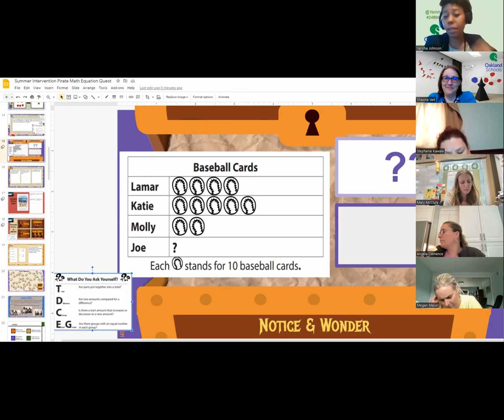And that helps to build their identity. And we know that when kids have really positive math identities, they're going to participate more, they're going to engage more. And the more they participate, the more they engage with this in meaningful ways, you know that they are learning more. So it provides a wonderful opportunity.